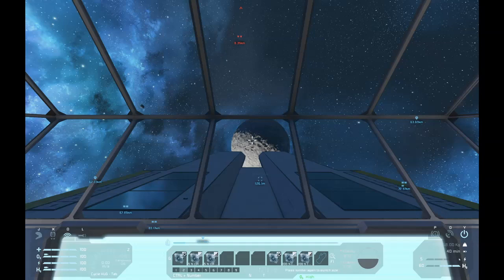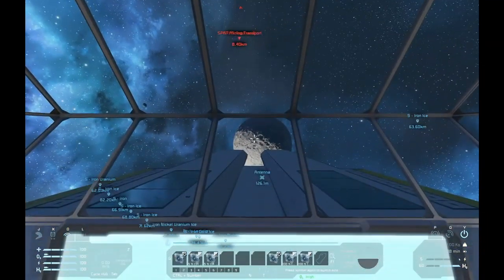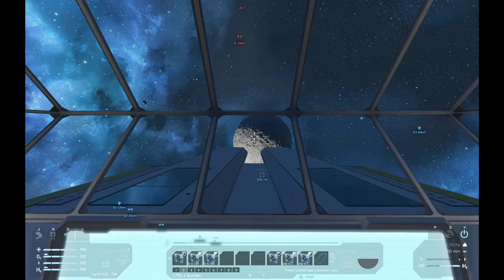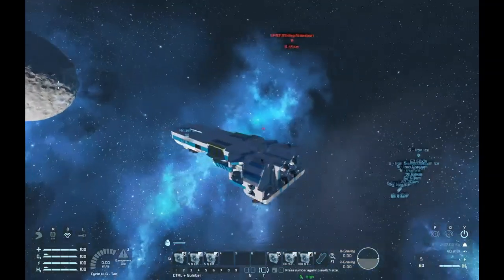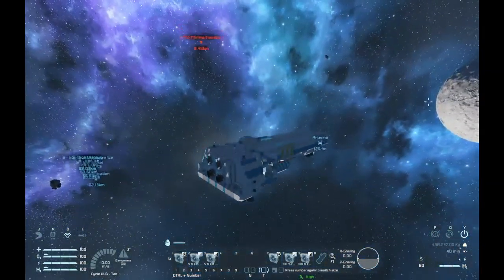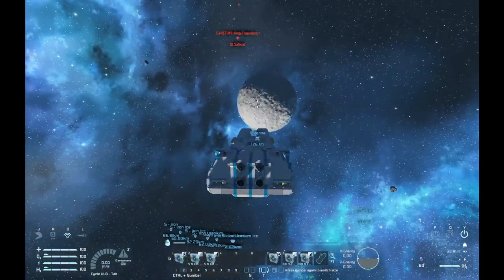Alrighty, we've got some asteroids around here and a red signal. What have we got? Ah, it's just mining. It's all good. As long as we don't get near it, it won't hurt us. What have we got? Asteroid there. Asteroid there. Another one just there. I'm going to go for a bit of a cruise.